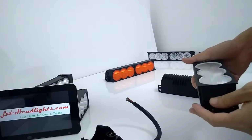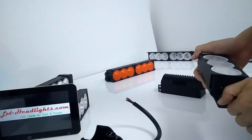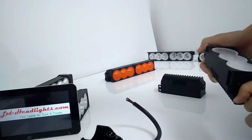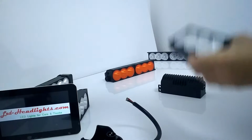And each Juma modular LED is made of three pieces of gray LED. Each gray LED is 10 watts. So this one is 30 watts.